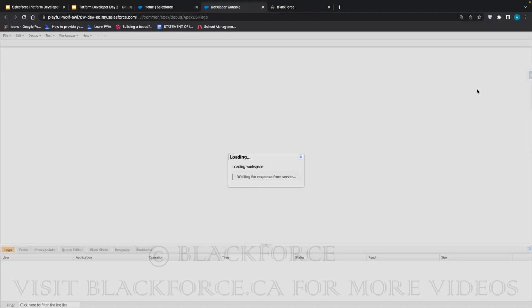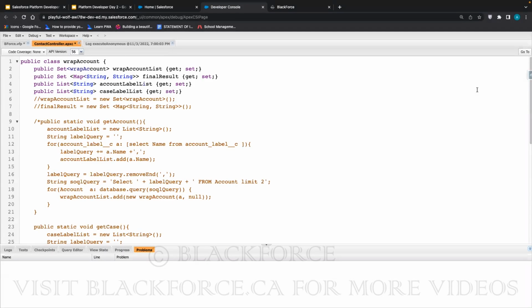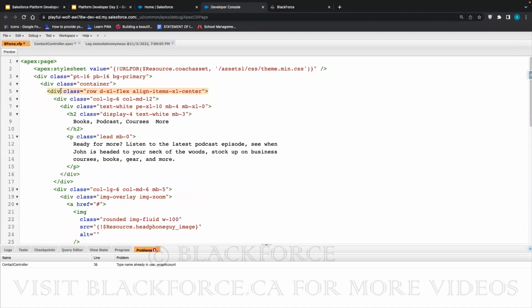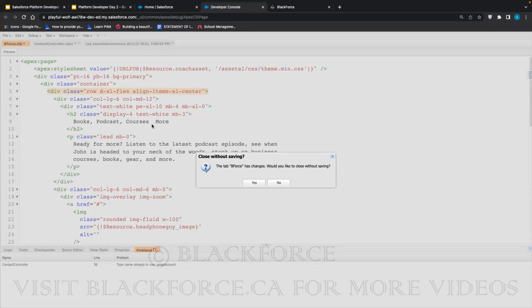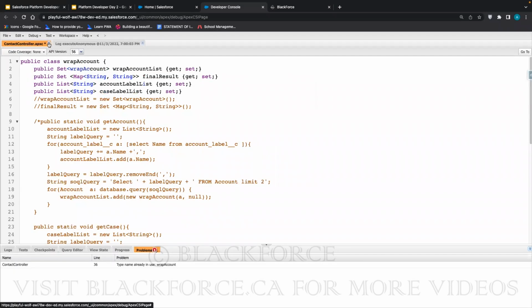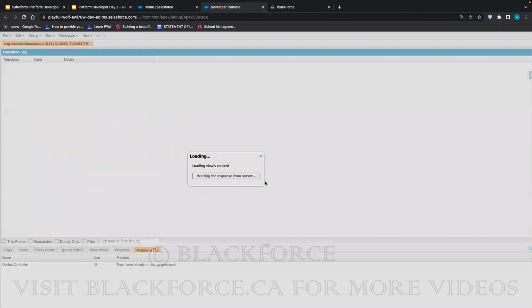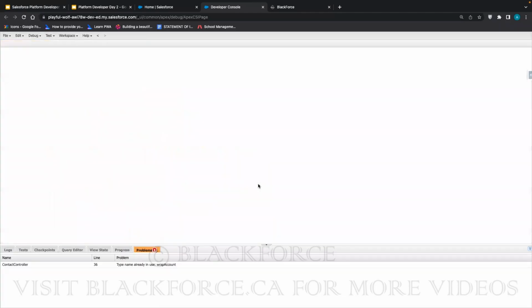Now, while that is loading, there are many places you can write your codes. You can put them in developer console right here.